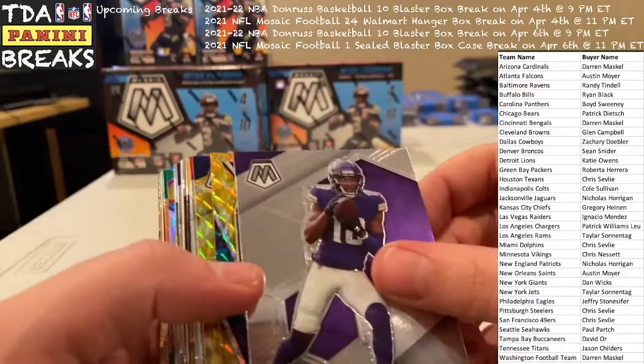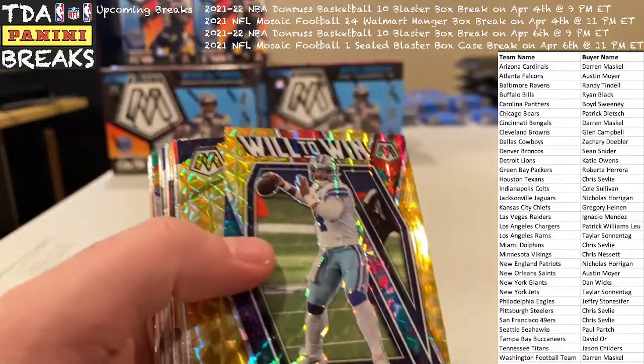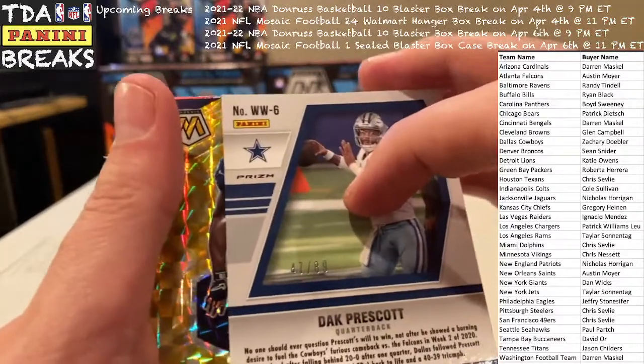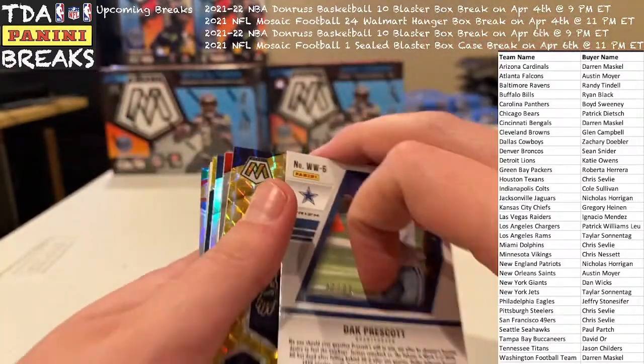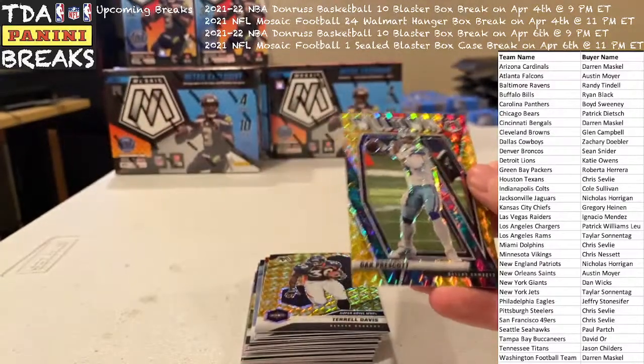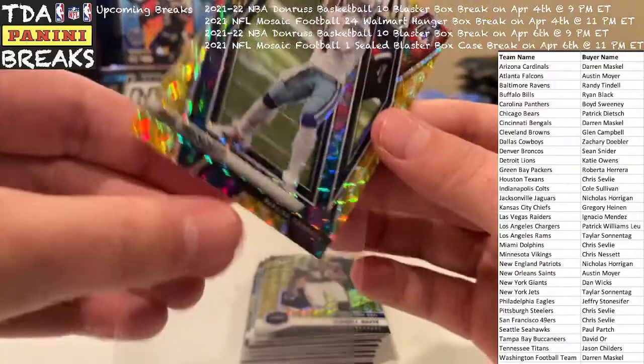And hoo-wee! You guys, Justin Jefferson here. Dak Prescott will to win. Numbered out of 89. More fire here. Second numbered of the day. Both of them are yellow reactive will to wins. First Bo Jackson, now Dak Prescott.